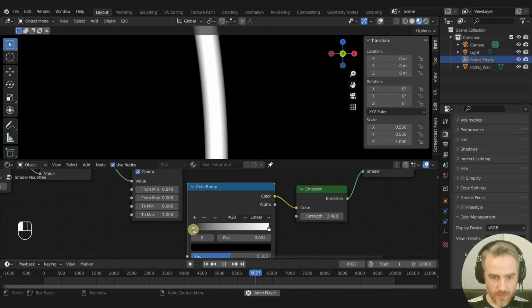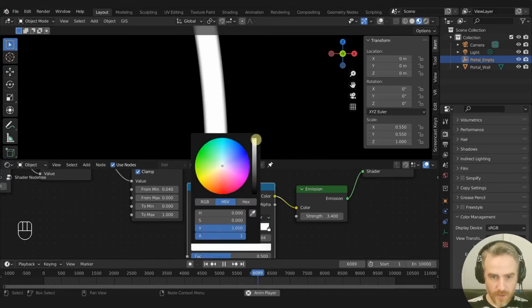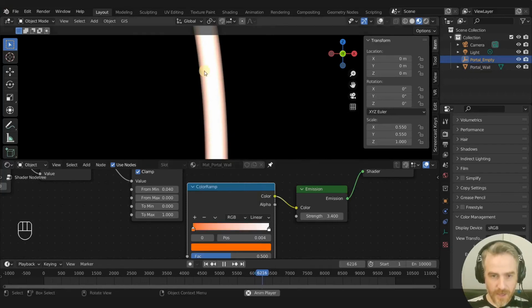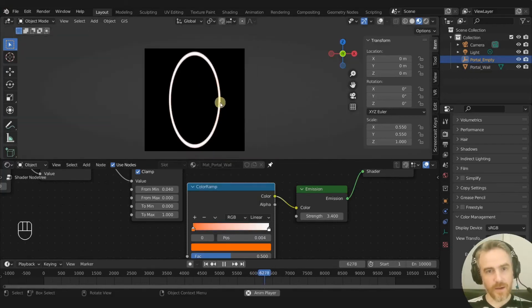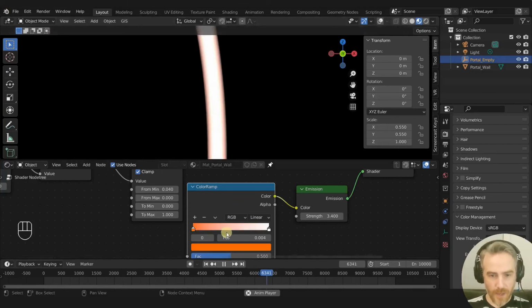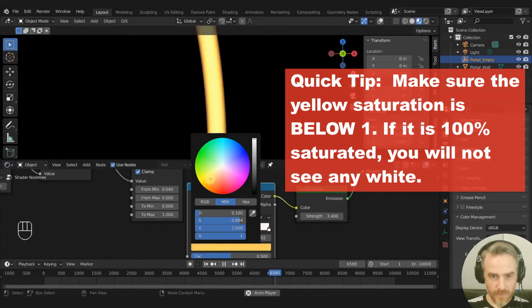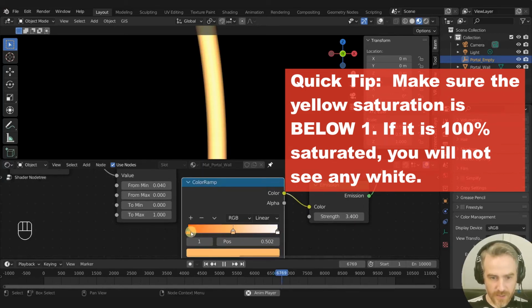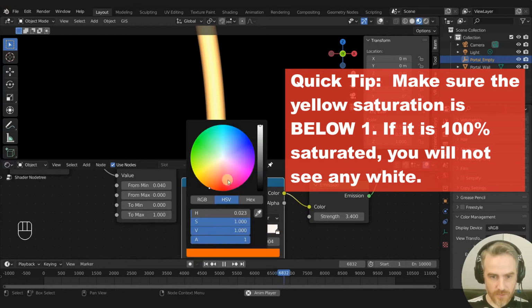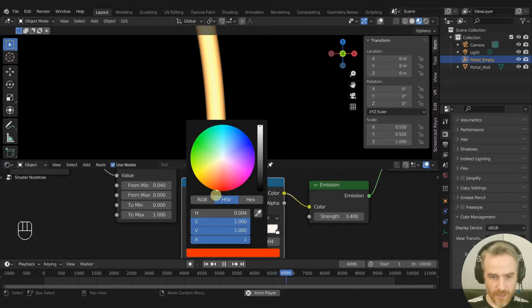So we're going to change the black one to a kind of reddish fire. And then we can keep that white there, which is kind of cool. But I'm going to add in the middle, we're going to change this one to kind of like a yellow. More like yellow type of thing here. And then we can adjust these. This is orange. I'm going to make this more of a red.